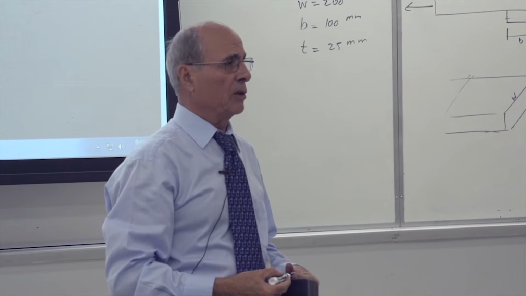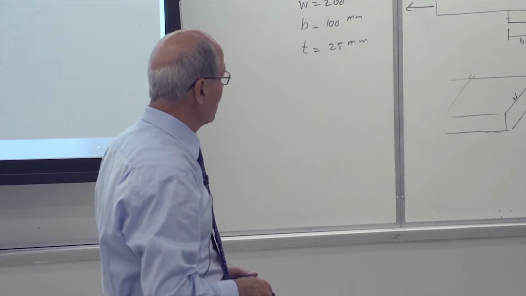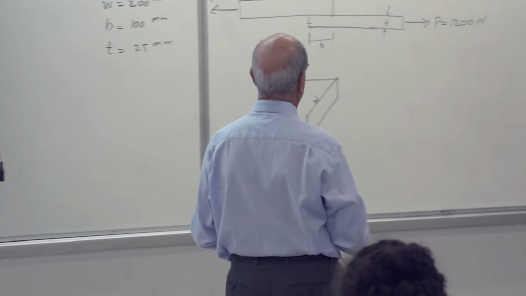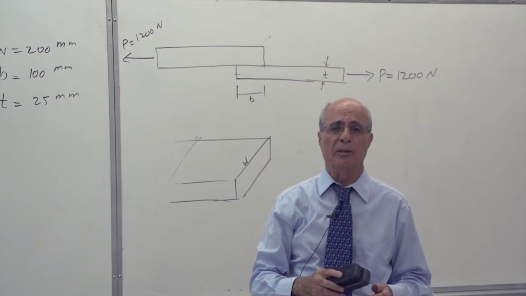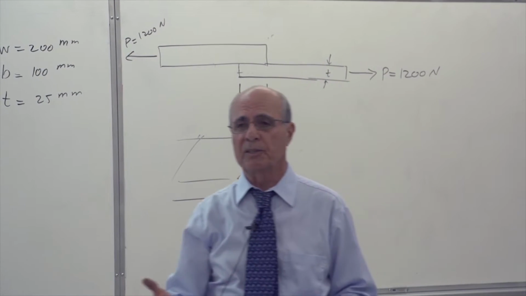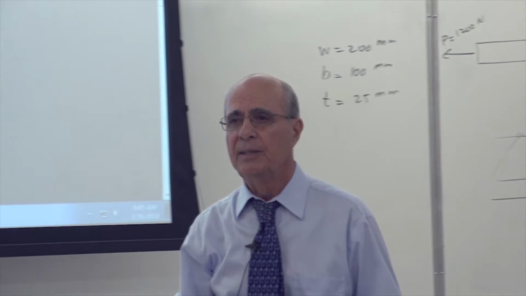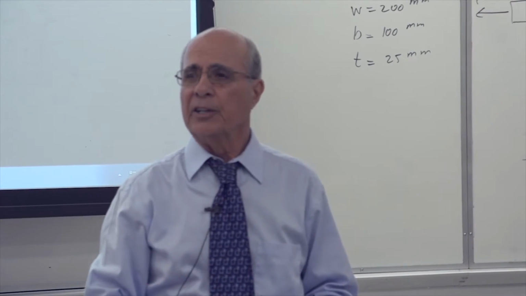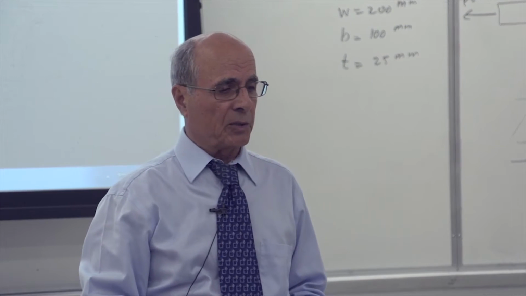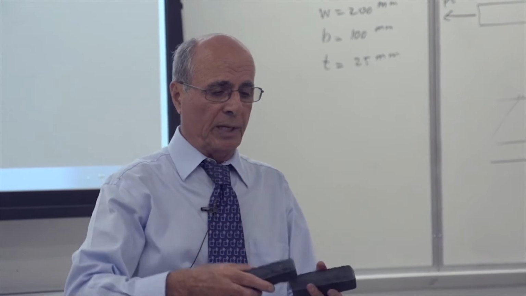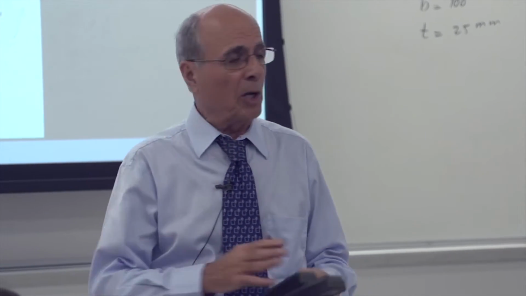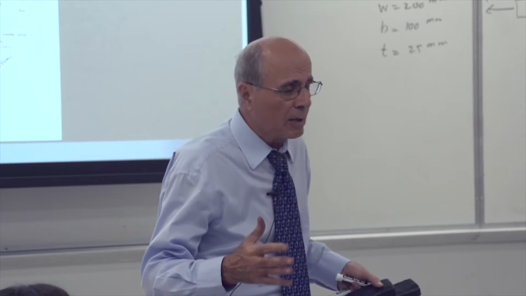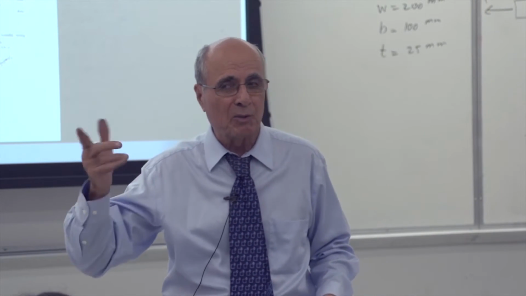Correct? First of all, what are the two pieces of wood under? If I'm pulling this one and pulling this one, is the wood under tension or under compression, or is it under shear stress or under normal stress? You're pulling it, so it's under normal stress, yes? If you're pulling it this way and I'm pulling it this way and I cut it here, it's under normal stress. I'm not talking about the glue. So maybe I should talk about glue first. So you are thinking about glue. That's why you were thinking.